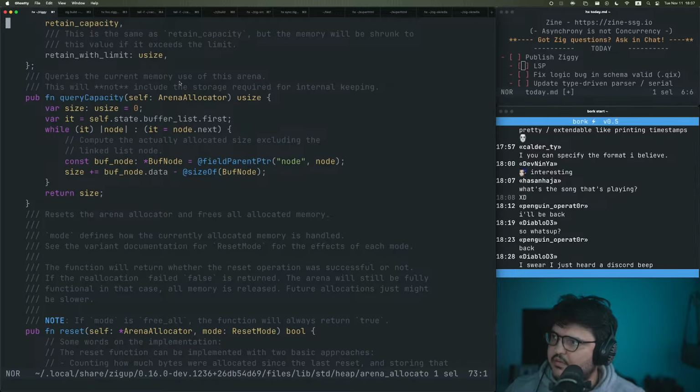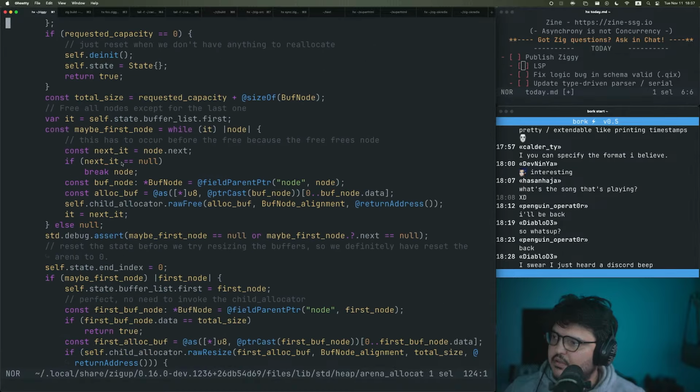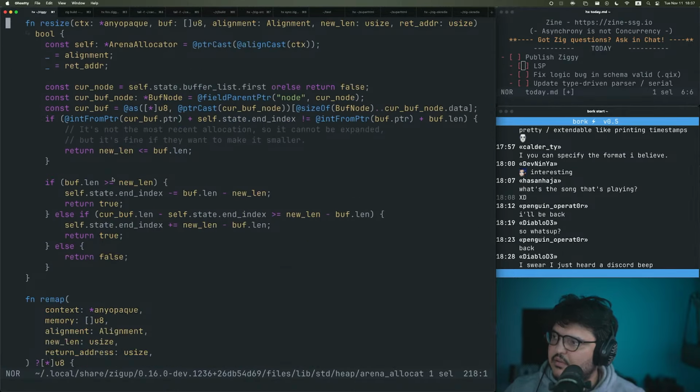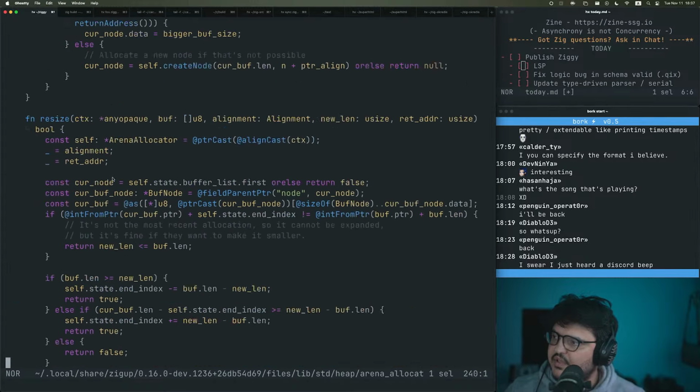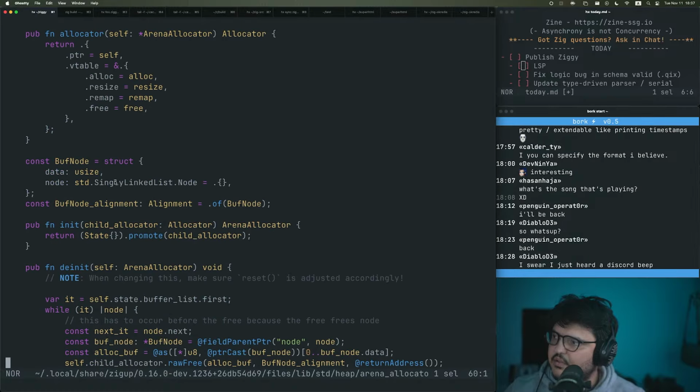Critical capacity, critical memory use of this arena. This will not include the storage required for external keeping. Yeah. Reset. Map precise free. Critical capacity.